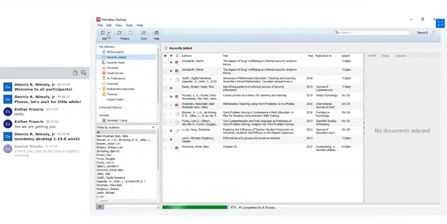Okay. So the last point on how to input our document is to do it manually. Let's assume that I read a book, but it's a hard copy book, not on my computer.